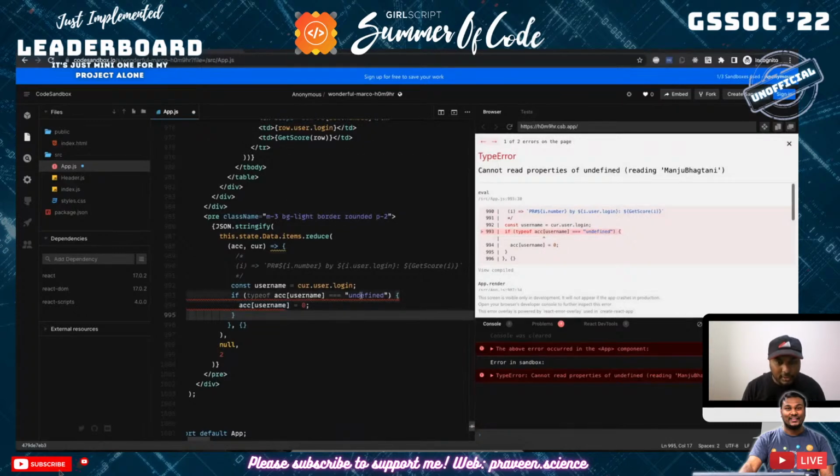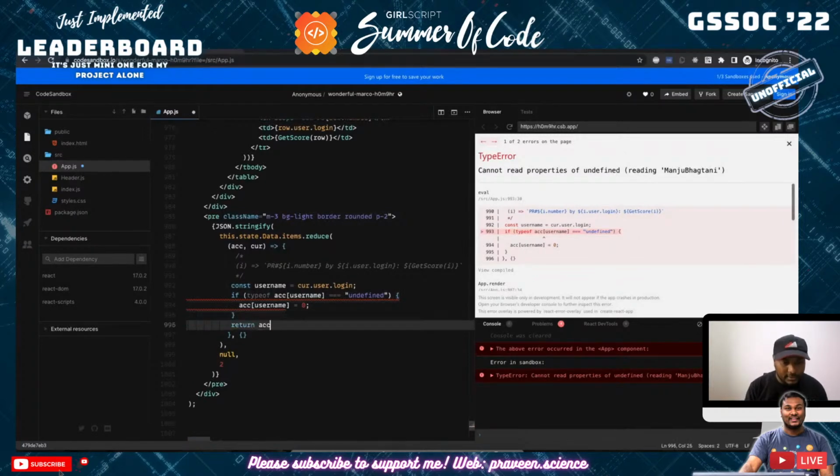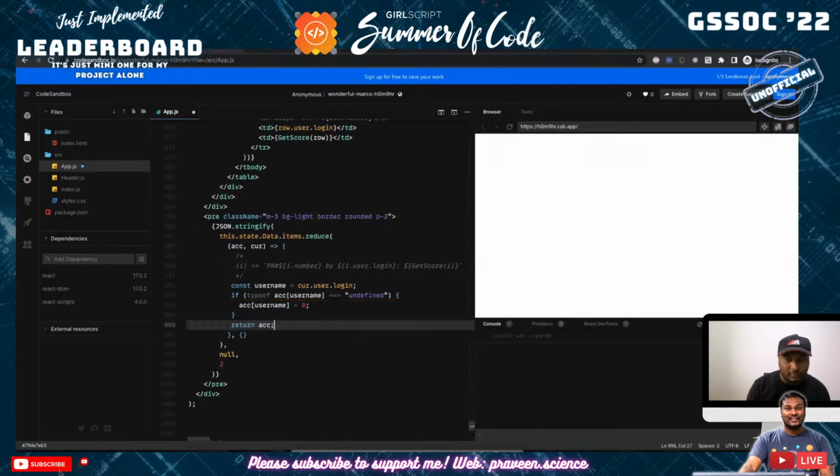What is happening here? Cannot read properties of undefined. Okay, we'll look into it. Oh, got it. Yes, I know this. So let's put return ACC so that now it works fine.